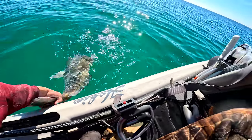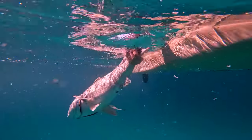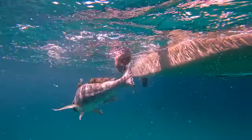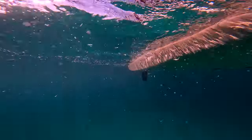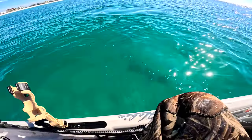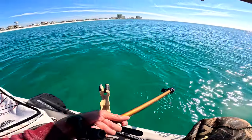Is this dolphin gonna mess him up? I don't think they will. I hope not. I think he's too big for that. You good, man? There you go. Alright. I think he's a little too big for dolphin. I don't think they can mess with him. He's good. He's on the bottom. I can see him cruising that way.